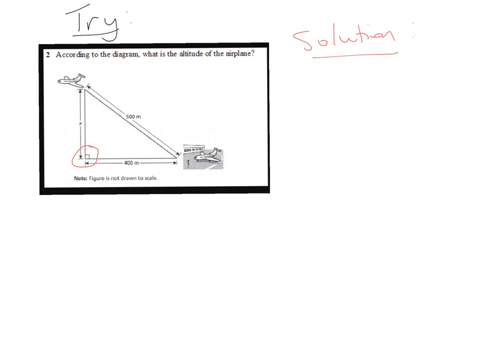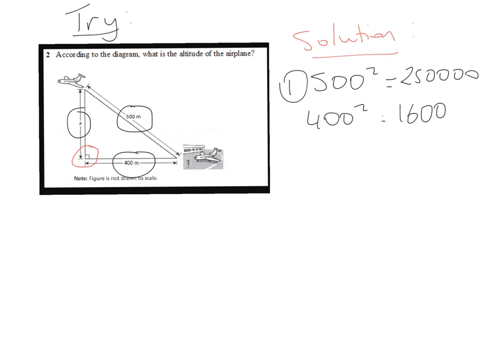To solve this question then, you need to recognize what's going on. As I said earlier, it's a right angle triangle. I've been given the hypotenuse and I've been given one of the smaller sides, and I'm trying to work out the other side, so Pythagoras' theorem is perfect for this. Step one, as we've always done, is we're going to square the two sides. So I'm going to do 500 squared and that's going to give me 250,000, and I'm going to do 400 squared and that's going to give me 160,000.